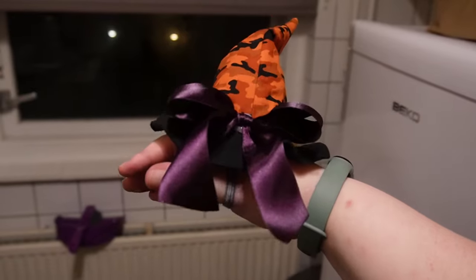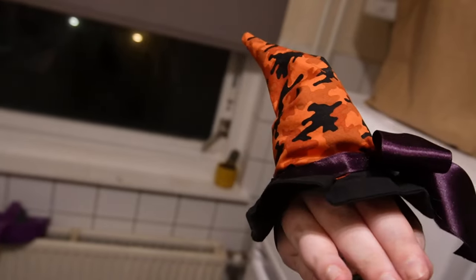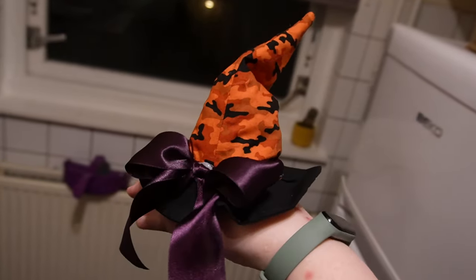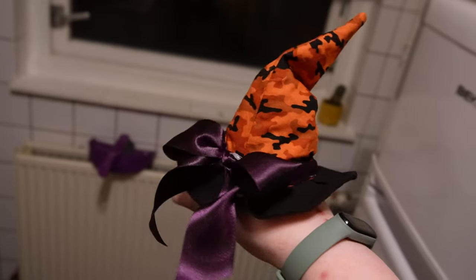So this is what it ended up looking like. Super cute with the bow. This is the front. The head is a little bit crooked. Yeah, but it's evening, so I'm going to film my cats with this thing on tomorrow.